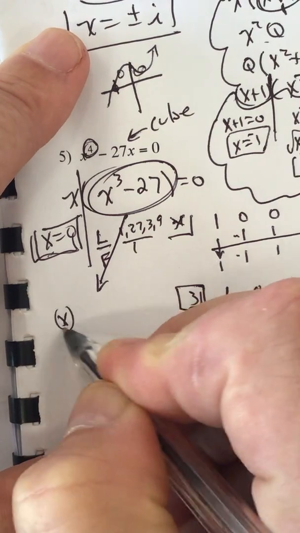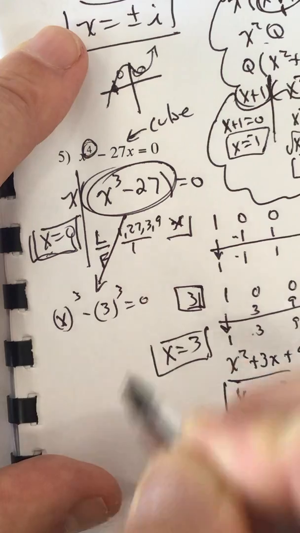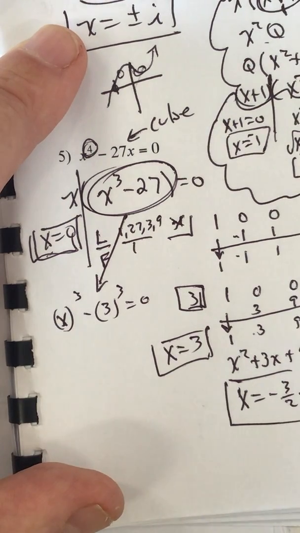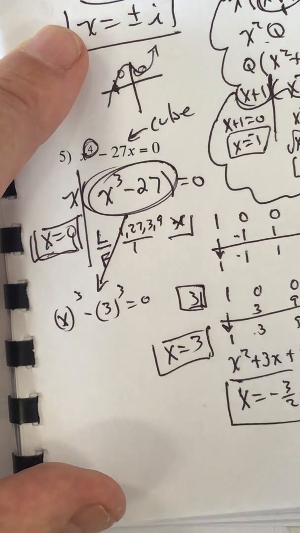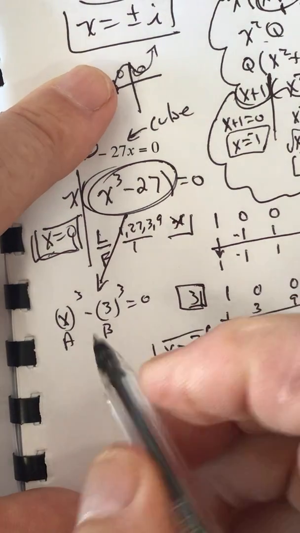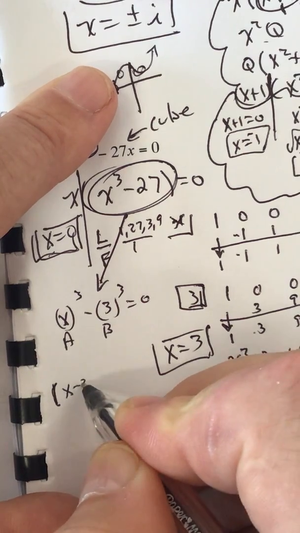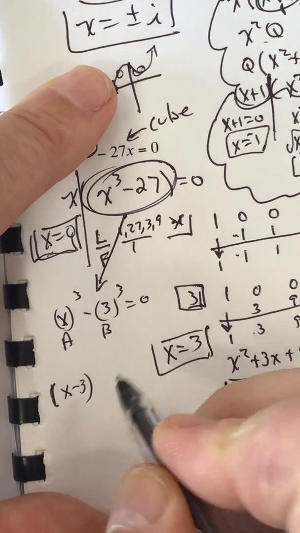Okay, that's the letter x all to the third, and then minus 3 all to the third. That's the perfect cube kind of formula. This is the a number and that's the b number. Okay, you have to remember how this factors. It factors into a minus b, so x minus 3. See, that's where that 3 came from.